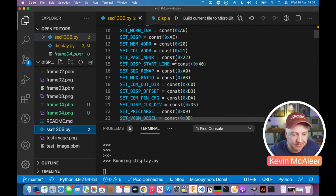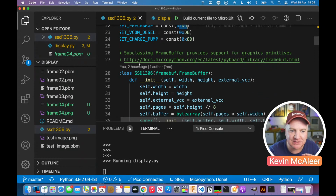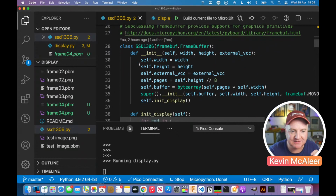So there's a couple of constants there, and what they essentially are is all the different commands that the display will receive. They have a very specific hexadecimal value, and we just want to know what that's called. And even then, they don't look very friendly. We don't need to worry about that. We have some nice friendly commands.